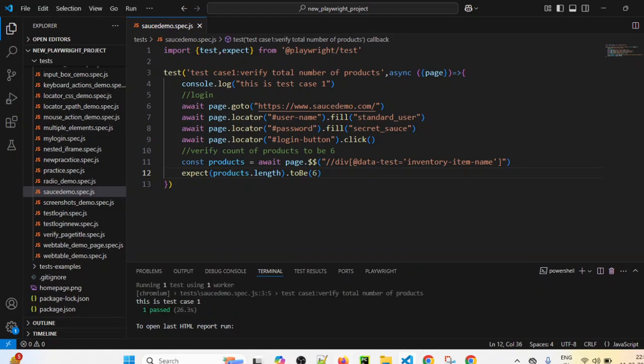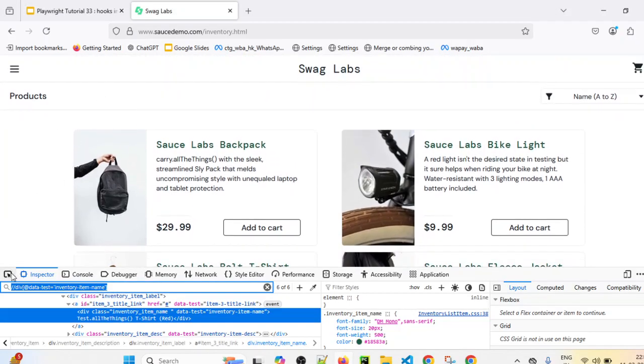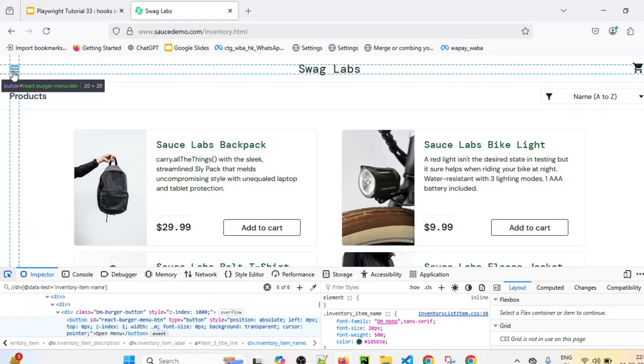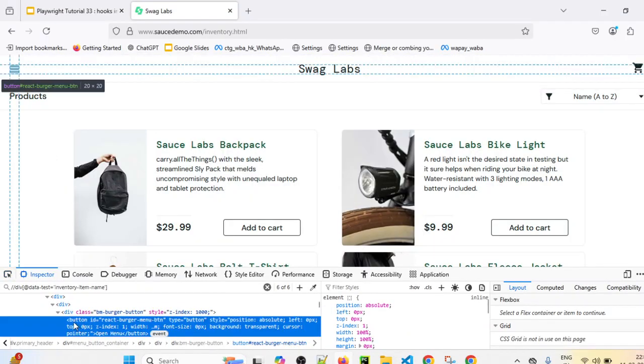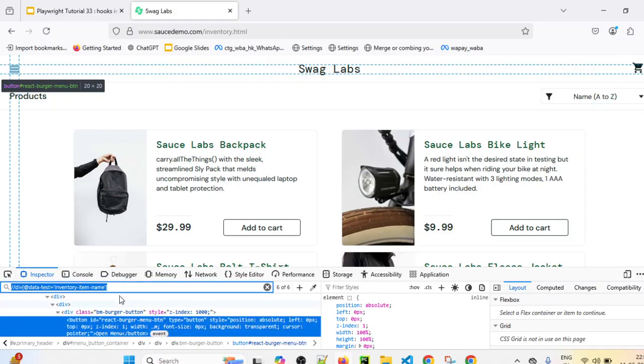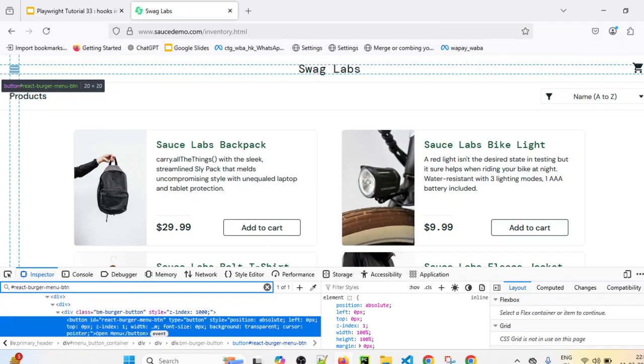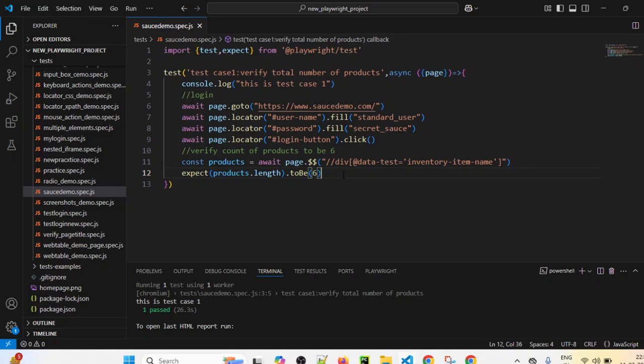And after that we have to perform logout as well. So I will just write the script for logout also. So first identify this button. Tag name is button and we can use this ID as well. So I will just use this ID directly. Control F, hash and value of ID. So it is highlighting that specific burger icon. Let's copy this. And now let's try to write the code for logout.